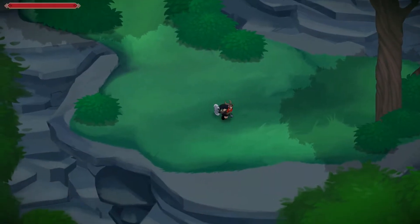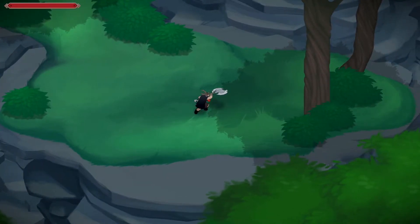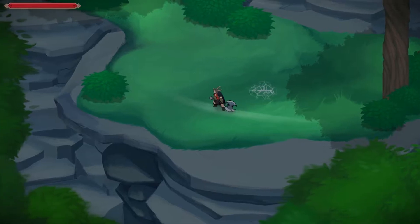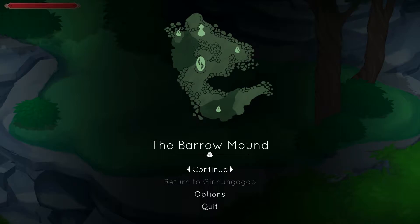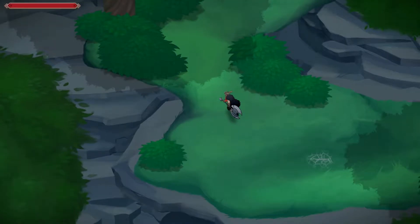All right, here we are. Yeah, this definitely seems like the kind of game you'd want to use a controller for. So X is swing my axe — or sorry, Y is doing a very heavy long attack there. You can also move with the D-pad. So we're in the Barrow Mound, and at some point we can return to Ginnungagap. Fantastic. Let's start moving then.